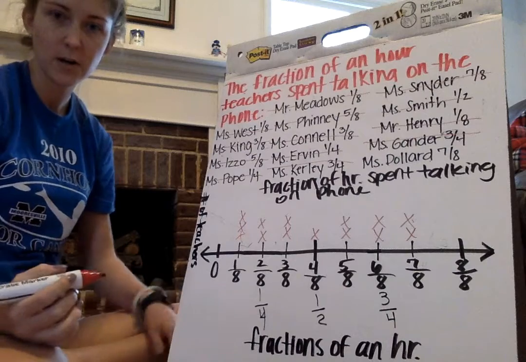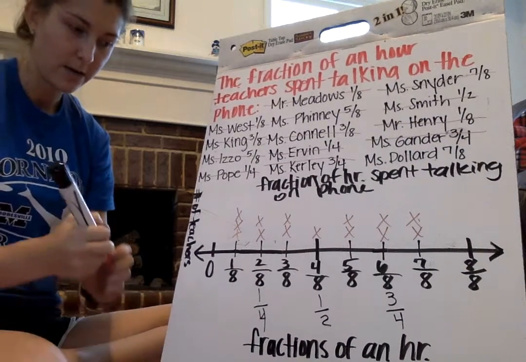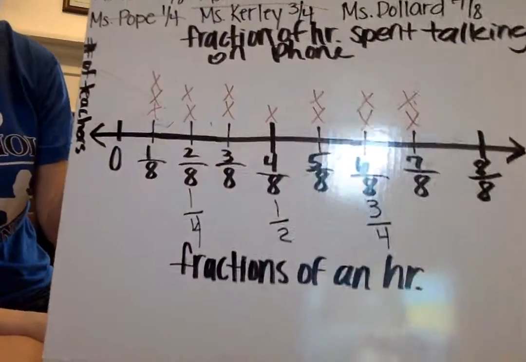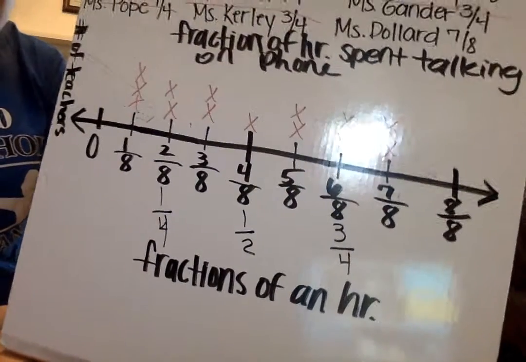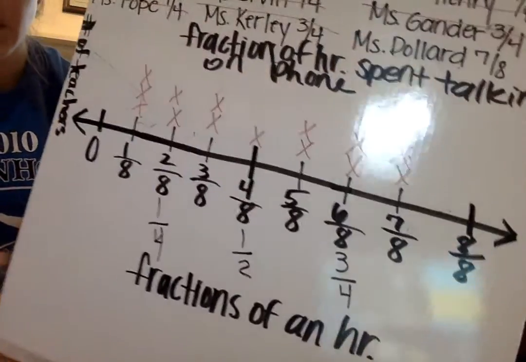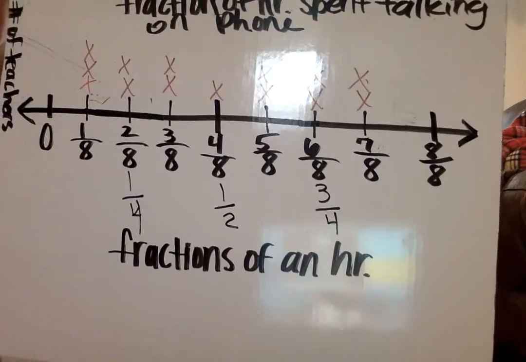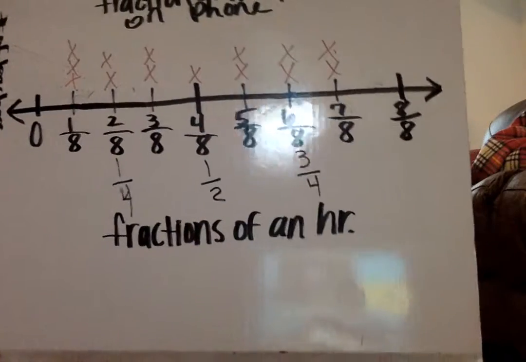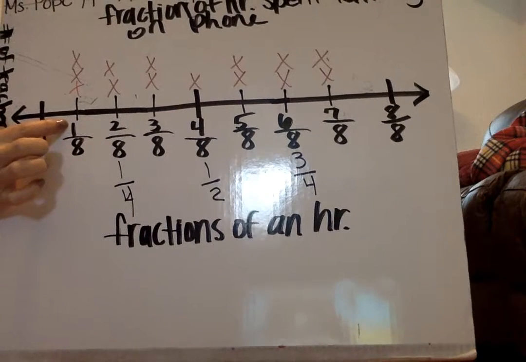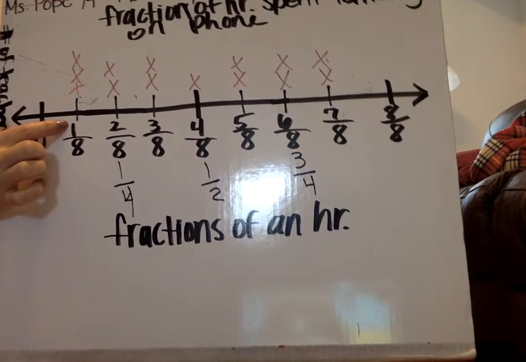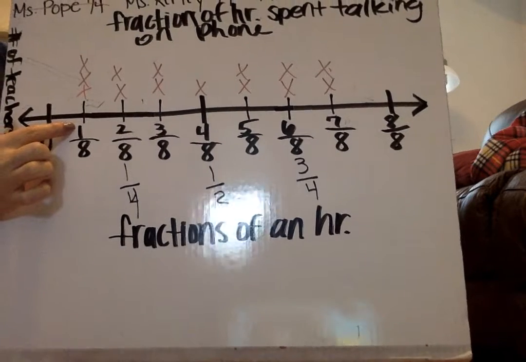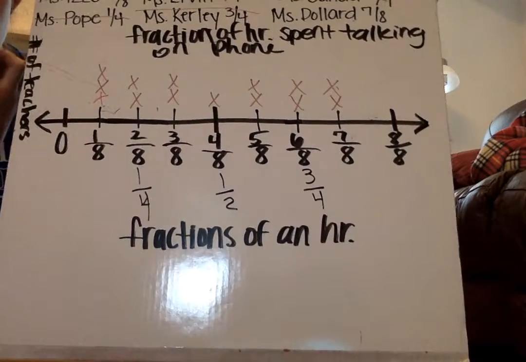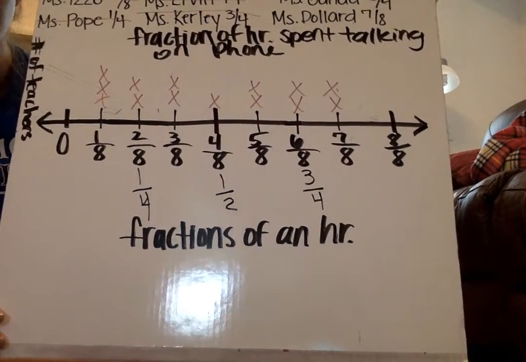Okay, so now we have our data plotted out, and I'll move this a little bit closer to the camera so that way you guys can take a look at our fractional pieces plotted out. So just like we talked in the other video, we can use this line plot right here to answer quite a few questions. So we can see that on here, most teachers spend 1/8 of an hour talking on the phone. The least amount spends 1/2 talking on the phone. Everybody else, pretty much 2 teachers represent each fractional piece.